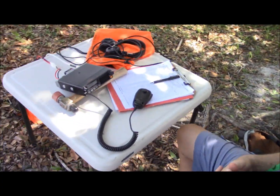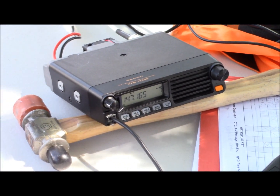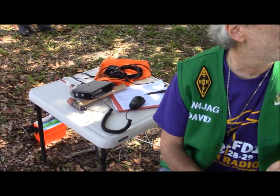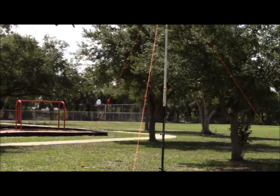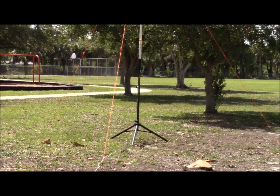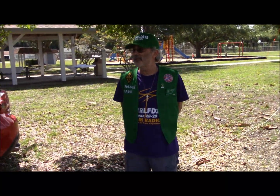Good morning, I'm KN4JAG David, and I'm here at Waterway Parkway at the 60th anniversary of our club, Fort Myers Amateur Radio Club, FMARC.net. I'm running my Yaesu FTM-7250D — it's a dual bander, two meters and 440. Right now I'm running on my ground plane antenna, up on a 15-foot mast held down by guy wires. When I start transmitting for the radio club event, I'll be able to run on both two meters and 440.